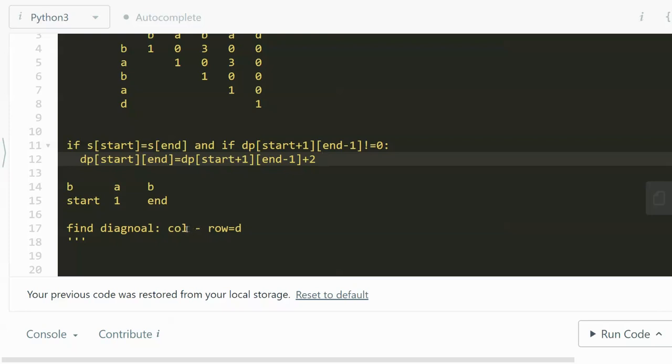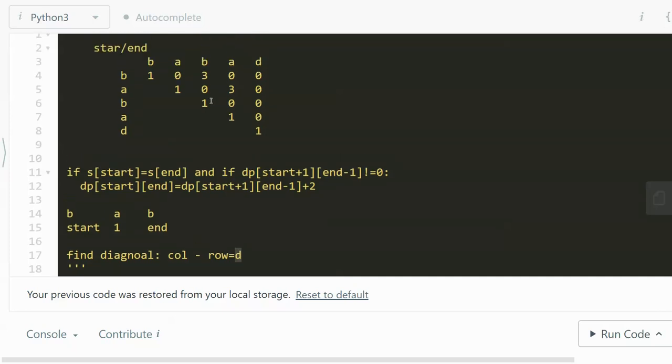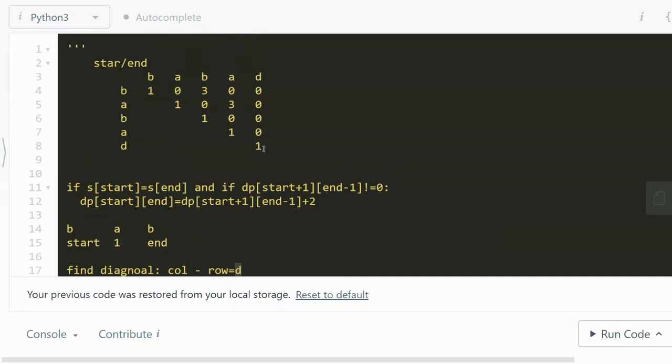As you can see, use this formula: the column index minus the row index equals some constant for all the numbers in the diagonal. For example, for the main diagonal, the column index is the same as the row index, so the column index minus the row index equals 0 for all the numbers along this diagonal.